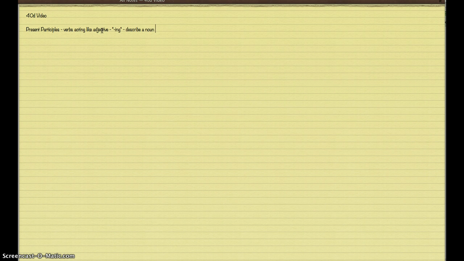I put this in here in case you're going from English to Latin ever. I don't want you to think that any English word ending in ing is a present participle, because it's not. You need something like the laughing girl, showing in this example that laughing, the participle, is actually describing girl. That's super important. Or maybe that's a good enough example. It'll take me too long to think something and then go through it.